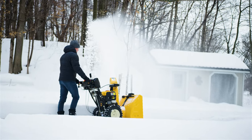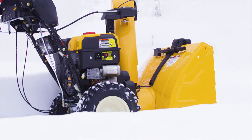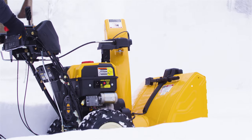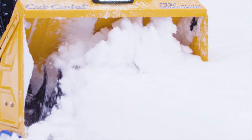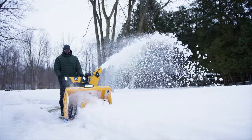But what if you live where snow is measured in feet rather than inches? You want the next level up — the 2X or 3X MAX. A 23-inch intake height takes in more snow, while heavy-duty steel side panels and upgraded 14-inch augers, accelerator, and impeller will have you ready to tackle winter's worst.